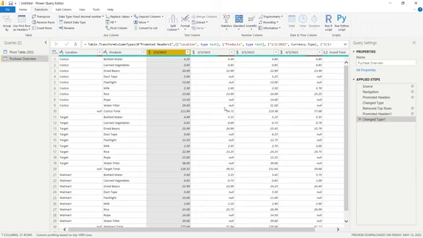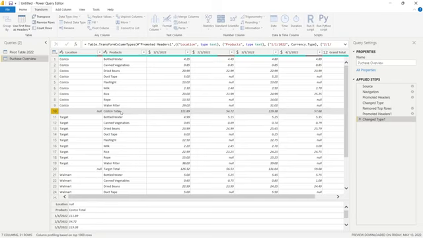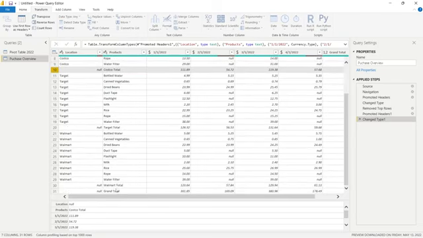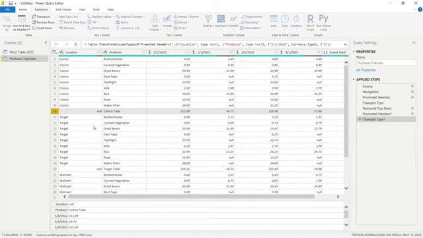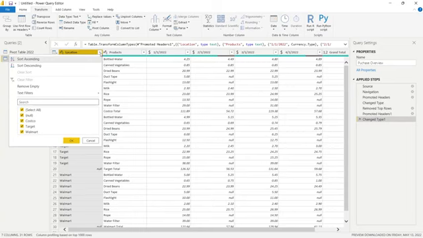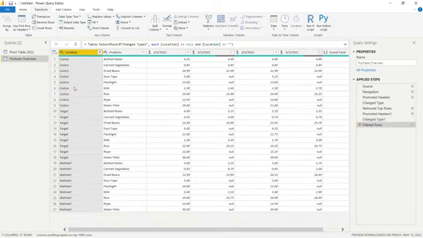Now, for the purposes of what we're about to do, we don't actually need these subtotals or this Costco total, Target total, and Walmart total, as well as the grand total, really. We want to get rid of those. And so what we're going to do is go right over here. We're going to click on this drop down and we're going to try to filter this data before we actually load it into Power BI. So we're going to filter and say remove empty. And let's remove those. And it's going to take out all of those nulls.